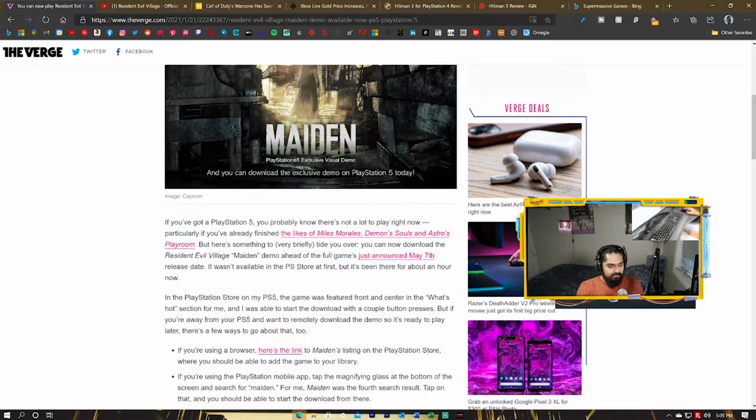You can now download the Resident Evil Village Maiden demo ahead of the full game, just announced for May 7th, which is pretty soon. I didn't realize it was coming out that soon. It wasn't available in the PS Store at first, but it's been there for about an hour now. In the PlayStation Store on PS5, the game was featured front and center in the what's hot section for me, and I was able to start the download with a couple of button presses.